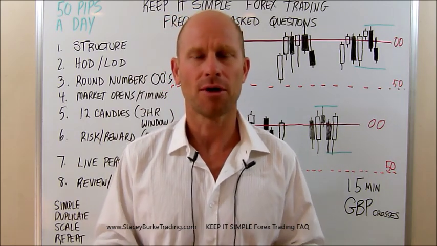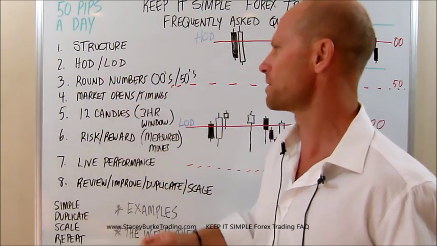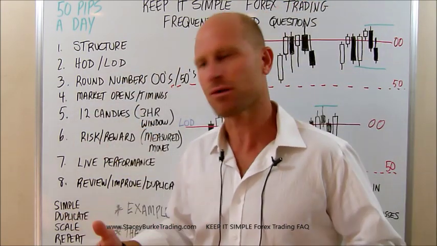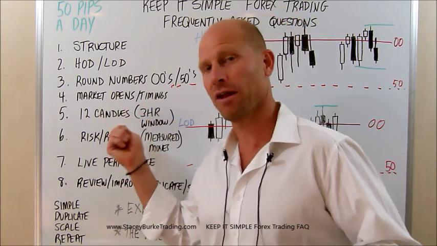Screenshot them, make your notes. You're going to see the same thing. It's going to be at the high and low of the day. It's going to be at numbers. It's going to be within that 12 candle window on most times. Now often there's a 12 candle window at the close.